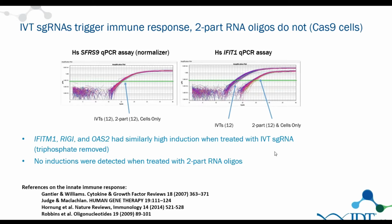So we understand that some people prefer to work with the cell lines that they have and know best, but you need to consider that if you have a high mortality percentage, which could go up to like 60%, you really jeopardize your experiments, and at that point we would advise you to consider alternatives.